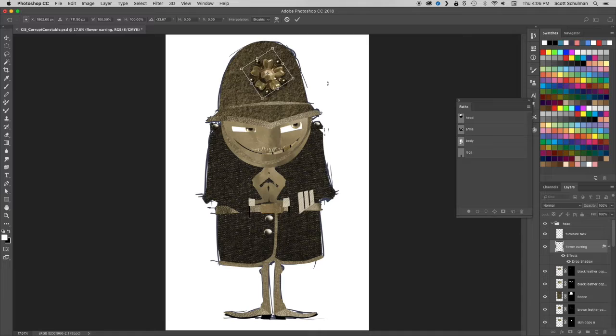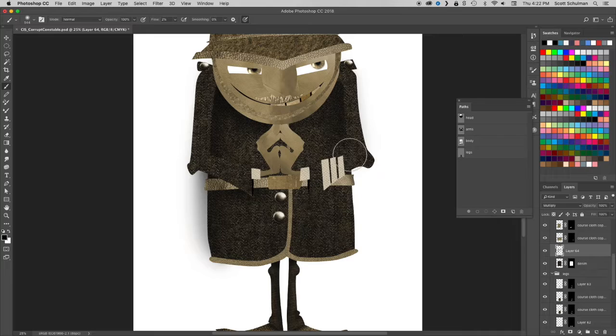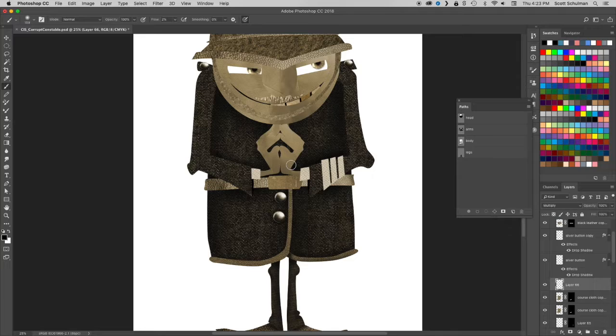Shading! This is the most rewarding part for me. It gives the illustration depth. Each texture layer gets a shadow layer on top, and then sometimes a highlight layer. And I use the same masks I use for the texture layer. Clear as mud.